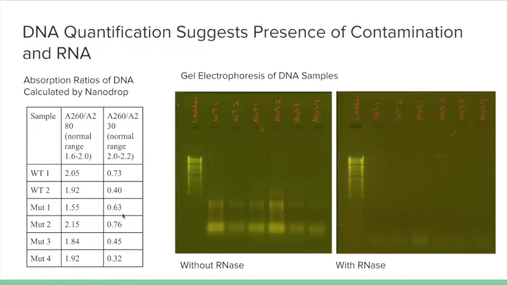When the DNA samples were run through gel electrophoresis, you can see how both sets of bands pass the ladder, indicating that the bands are smaller than the ladder's smallest segment, suggesting a large amount of RNA molecules are present. In the second gel with RNase added, the 2 sets of bands that are present in the gel with no RNase were replaced by one set of bands that were very dim, confirming that the bands were RNA molecules in the first gel.